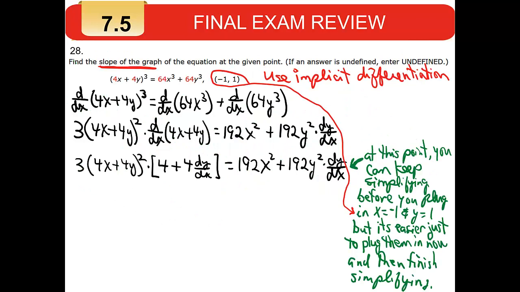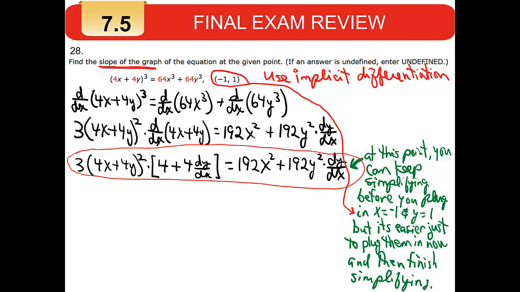28, you find the slope of the tangent line. That's the derivative. This function is not solved for y, so it's going to be implicit. So you take the derivative of both sides, remembering that when you take the derivative of y, you get dy over dx. And then when you get the result, you can plug in the values minus 1 for x and 1 for y. And honestly, if you plug in sooner rather than later, the algebra becomes easier. So if you can see the last step that I wrote down here, you could keep going and find dy over dx. That's a lot of algebra.